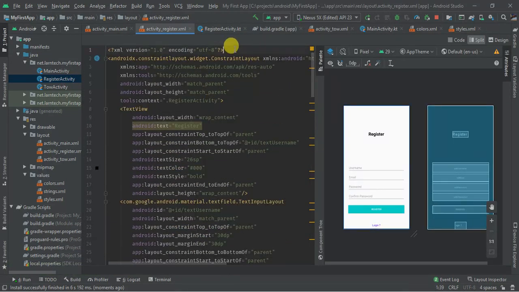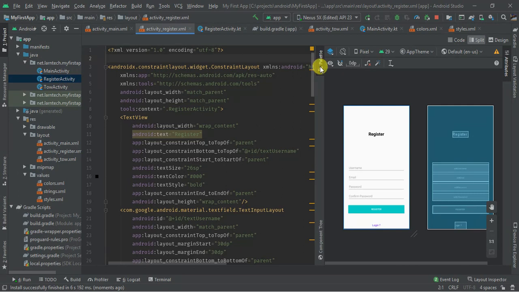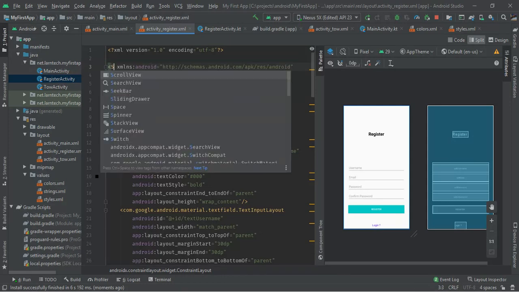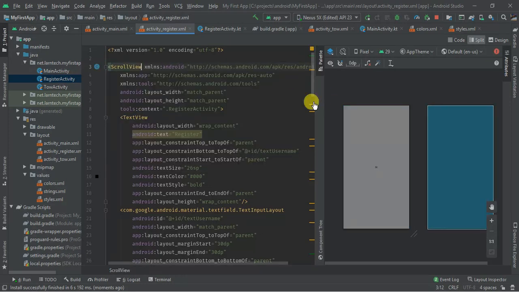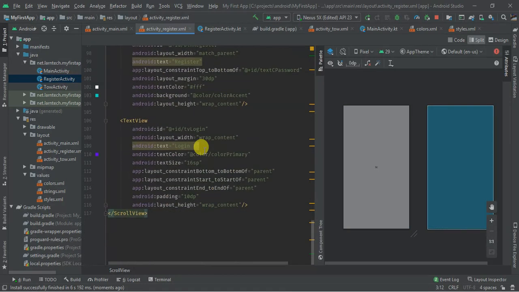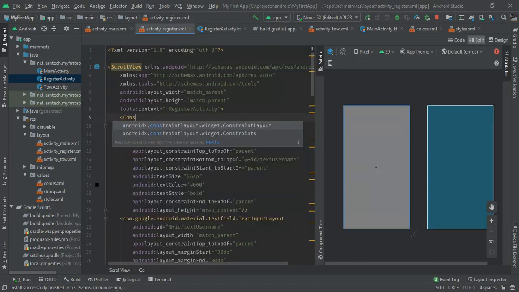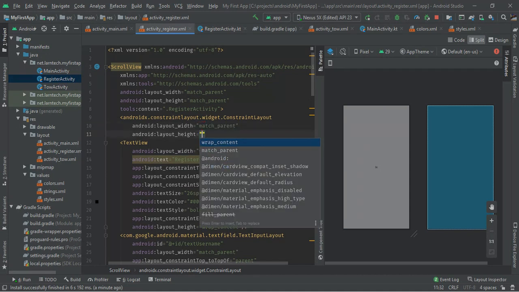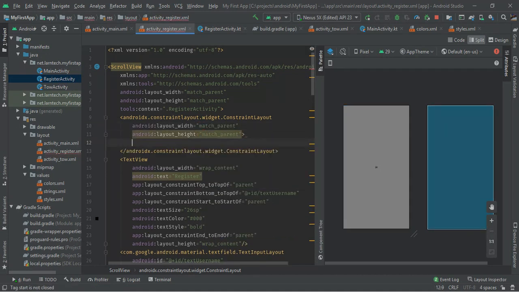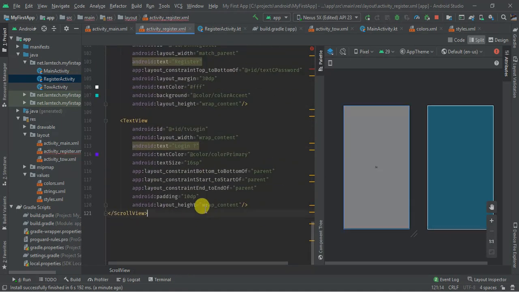I'm going to wrap it in a scroll view. So let me change this one to a scroll view. And I'm going to wrap this in a constraint layout. Match parent, match parent. And I'm going to close this one here.